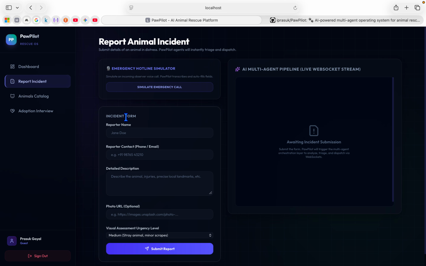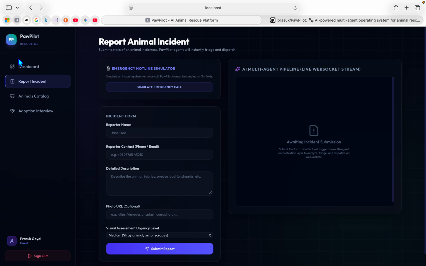Watch what happens when an emergency dispatch occurs: I trigger the simulate rescue route function, and the system invokes our internal route planner agent to pass spatial coordinates, tracking the rescue vehicle's live translate nodes across the map HUD.